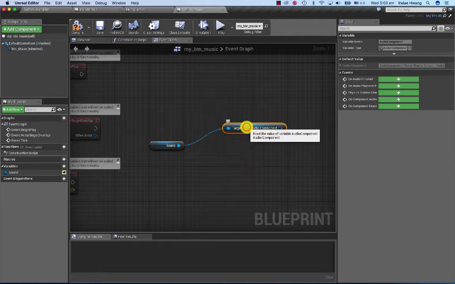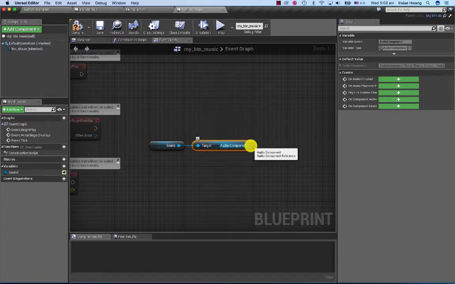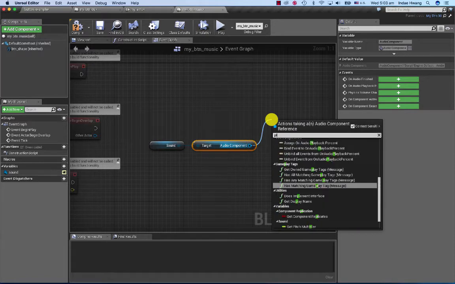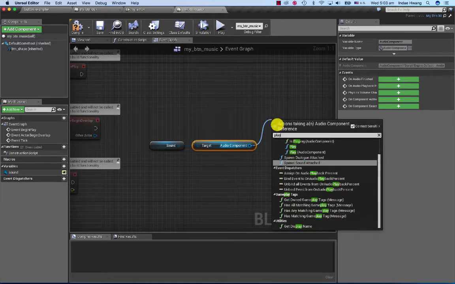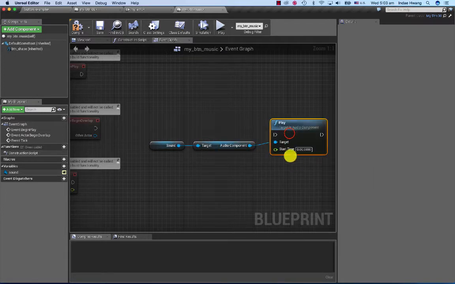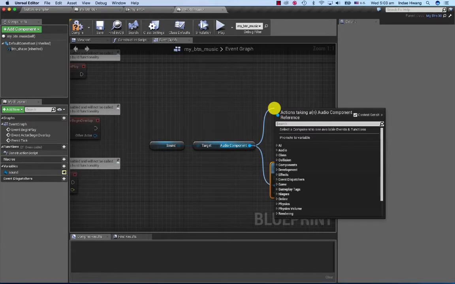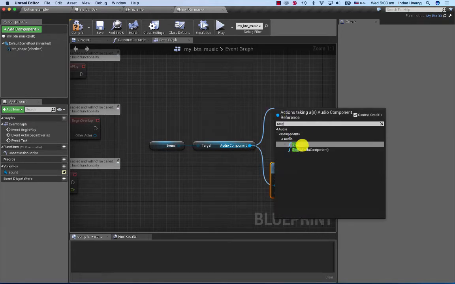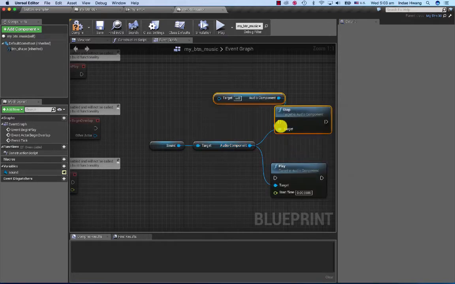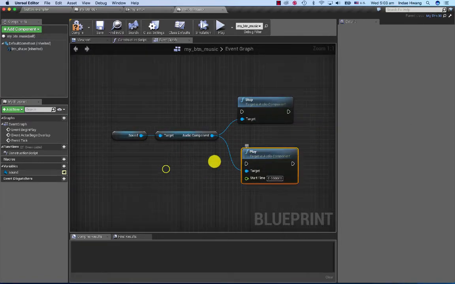In the get audio component you can play, and then you can stop. Stop audio component.